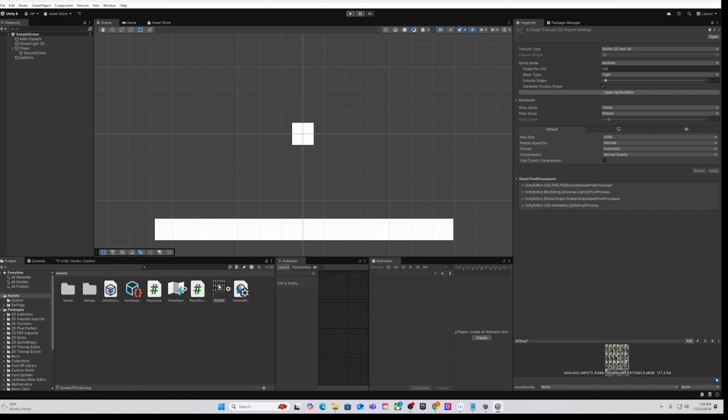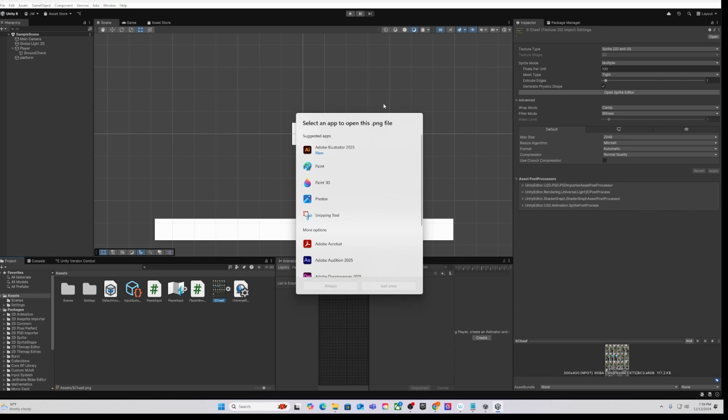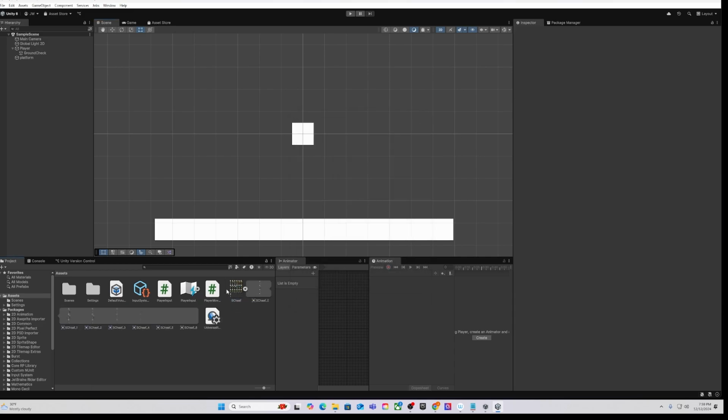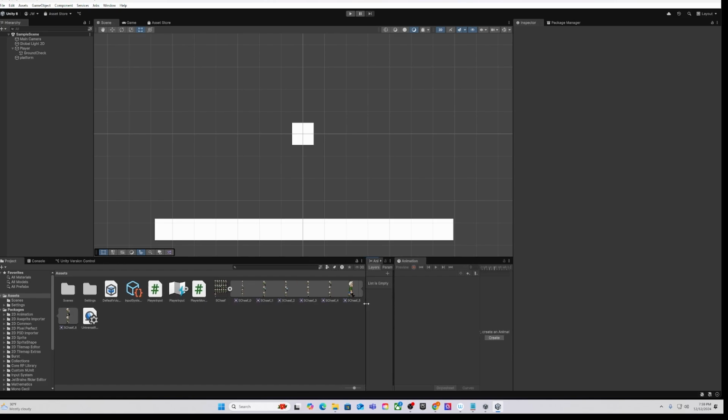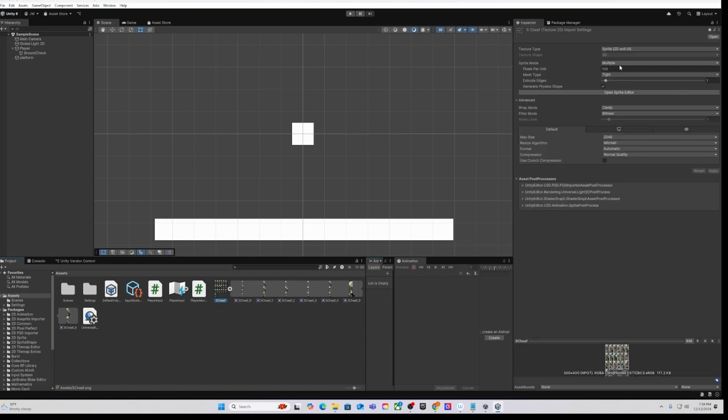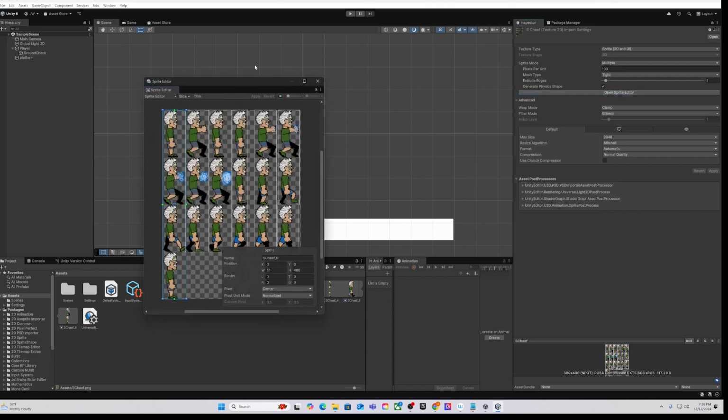Okay, we'll come back here. So on this, if I accidentally double click that, I'll click this. And oh yeah, I need to cut it up first. So I'll click this here, multiple, open sprite editor, change this to, I could do it by size here, but I'm going to slice it by cell count.